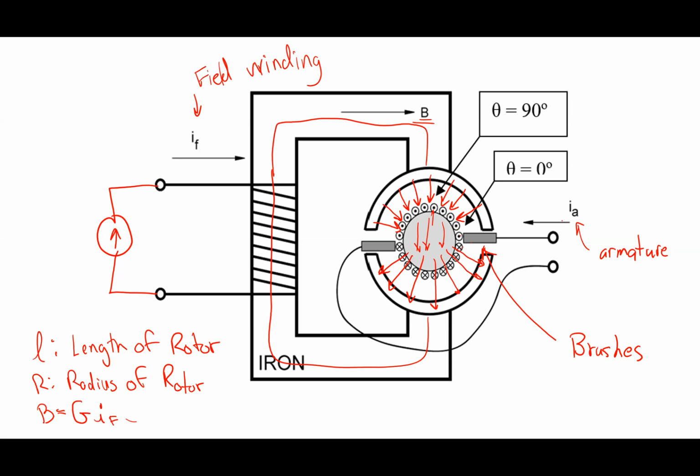So the important thing is this current I sub A. When I hook this up on the armature, I hook it up to a voltage source typically, and a current starts to flow into that machine. So any one of these windings has a current I sub A. If I'm looking at this top winding, let's get all those lines out of the way, so right here, hitting that is the B field, and I have a current coming out of it. If I figure out the magnitude of the force on that winding right there, what would it be?